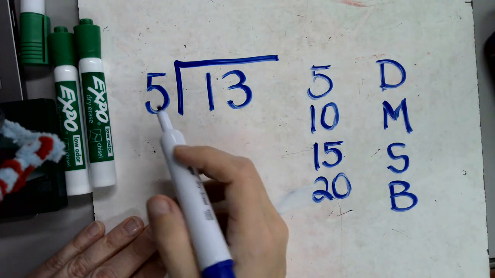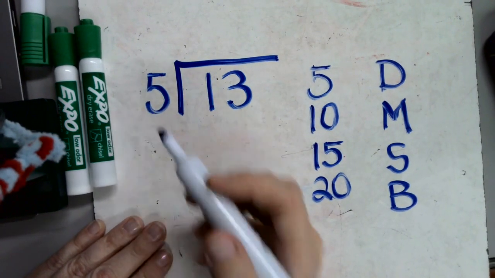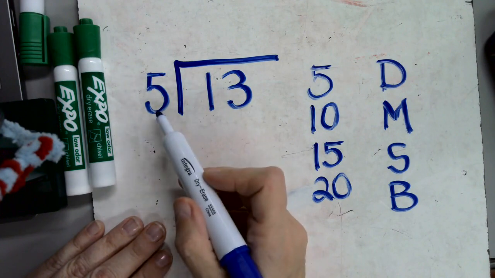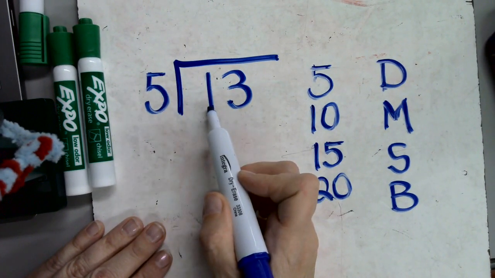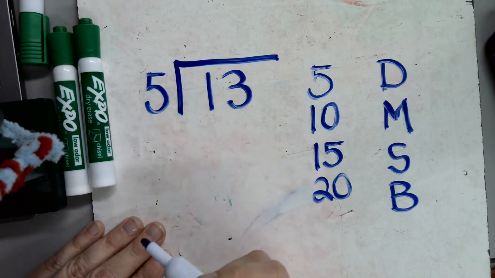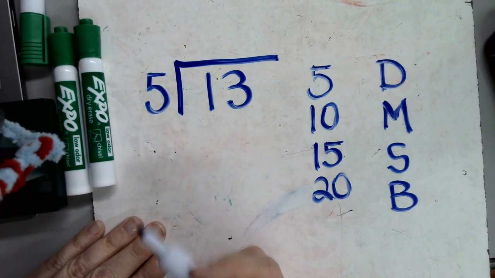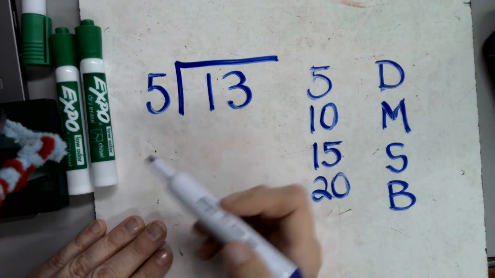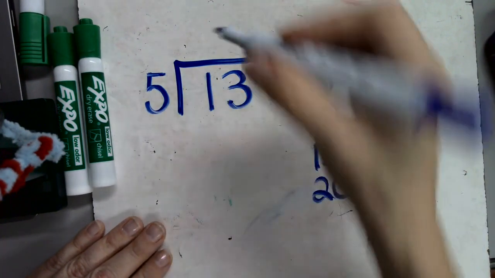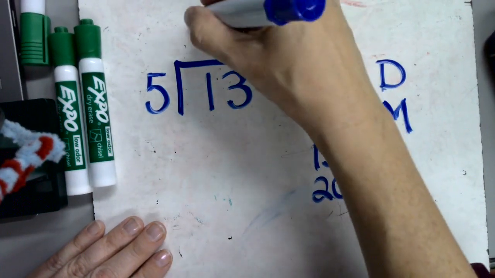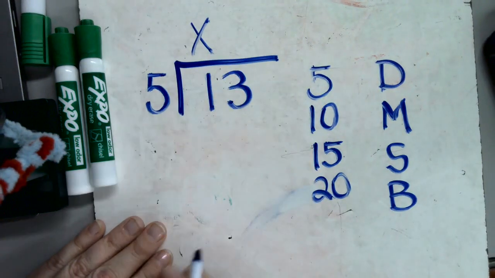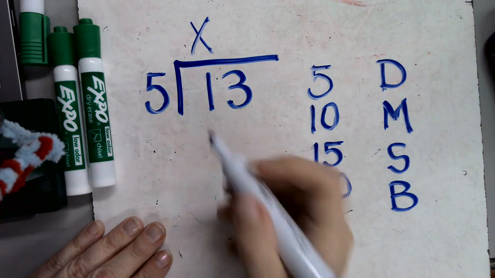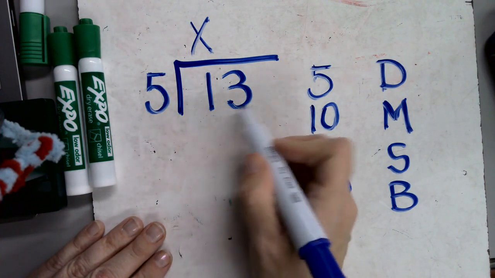So we're going to start over here with our 5. Our divisor, we think, how many 5s will it take to make 1, without going over? Well, 5 times 0 is the only thing that would work. We don't normally start our problem here with a 0, so we just put an X, reminding us that there is no number in this place value. So now we're going to go and look at 13.